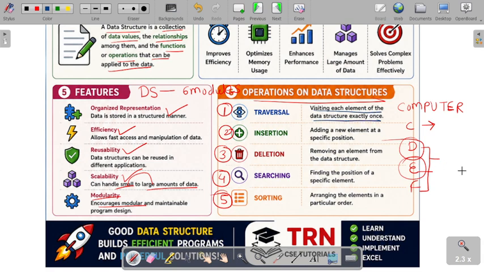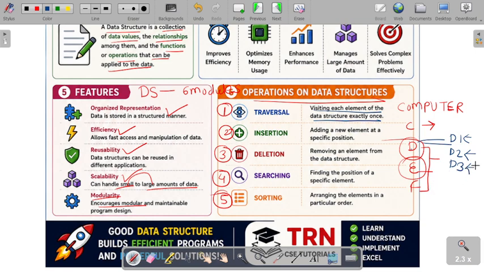Suppose you want to search for information stored in the D drive, but you don't remember where that information is stored. So what are you doing? You go to the D drive, and after that you search through multiple folders. Suppose this D drive consists of folders like D1, D2 and D3. First of all, you go to folder D1. Then you don't find that particular information. Then you go to folder D2. If you don't find the information, again you go to folder D3.